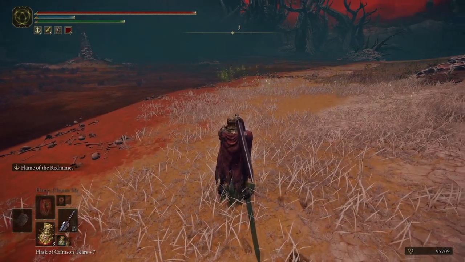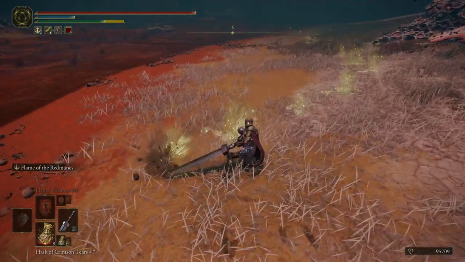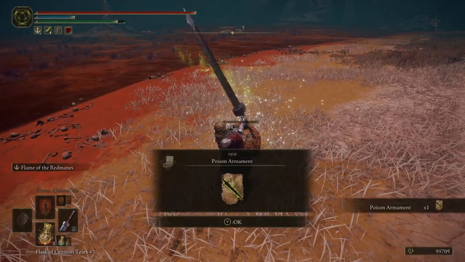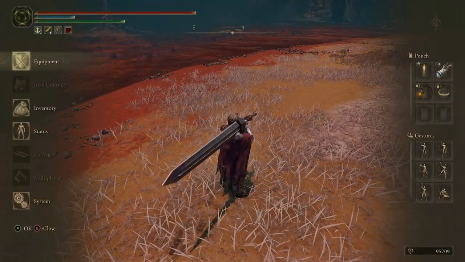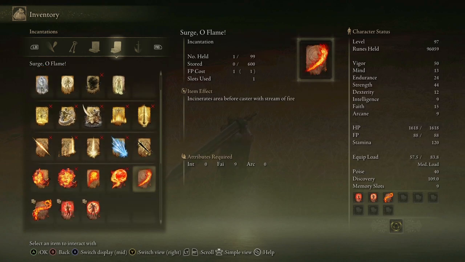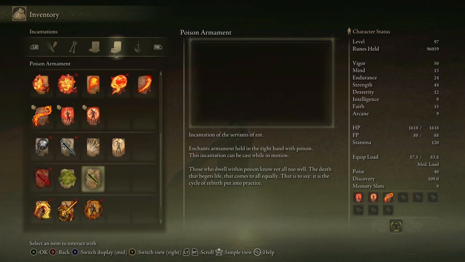All right. Wait for it. We're totally going to get this. I'm not going to screw this up. Oh, that felt like a hit. It really did. All right, here it comes. Got it. Poison armament. That looked like an incantation, if I've ever seen one. I'm guessing it poisons your right-hand weapon. I'm getting runes for some reason. Something died.